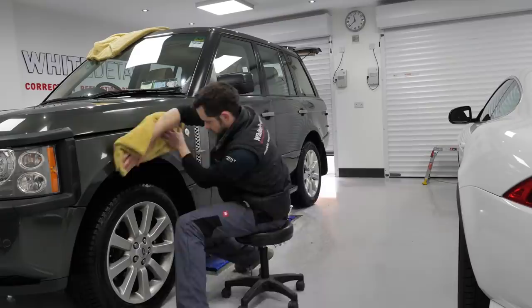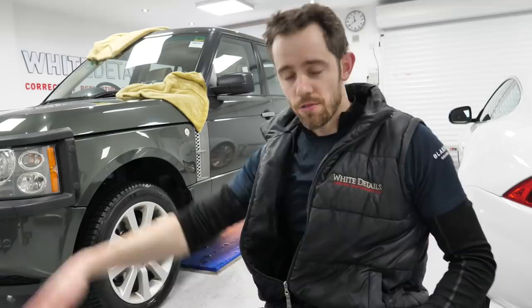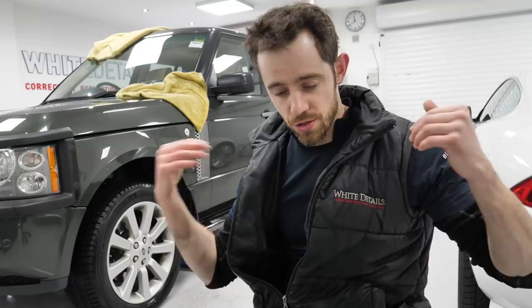Inside for decontamination, this is the mechanical clay bar decontamination stage. From the lower portions, pretty grubby, pretty dirty. That's one of the dirtiest cars, not in terms of the clay, just in general, lathered. One of the dirtiest cars that's been here for a long time. It was a long job to flush, just to get it clean. We're still a long way from it being properly clean yet.